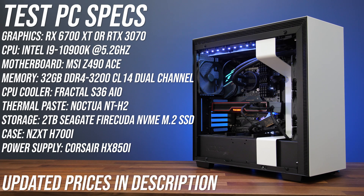This is the system I'm using to test both graphics cards — an overclocked i9-10900K and 32 gigs of memory are the key specs, and both cards were tested with the latest drivers and Windows updates. Unfortunately the vBIOS update that adds resizable bar support to the Nvidia RTX 3070 Founders Edition wasn't available at the time of testing, so I've tested both graphics cards with this feature disabled. As both cards are going to support this feature, it doesn't make sense to test with just one enabled right now, but both will have it.